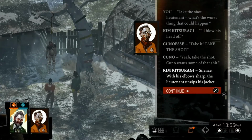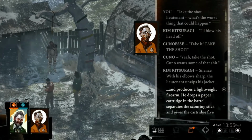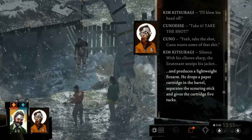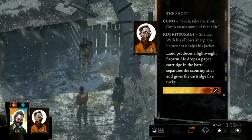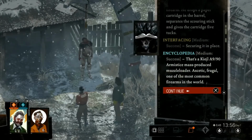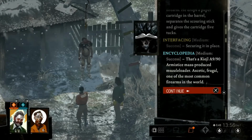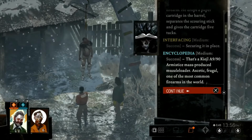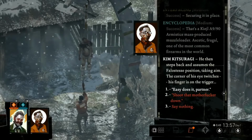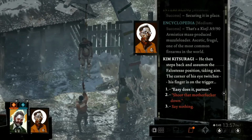Silence. With his elbow sharp, the lieutenant unzips his jacket and produces a lightweight firearm. He drops a paper cartridge in the barrel, separates the scouring stick, and gives the cartridge 5 tucks, securing it in place. That's a Kiel A9090 Armistice, mass-produced muzzleloader, ascetic, frugal, one of the most common firearms in the world. He then steps back and assumes the fellow's desk position, taking aim. The corner of his eye twitches. His finger is on the trigger.